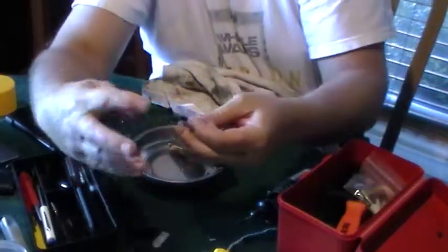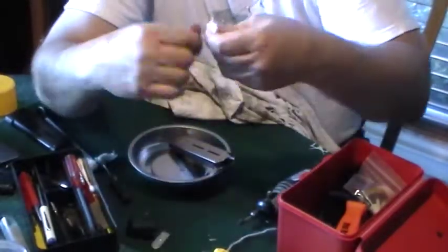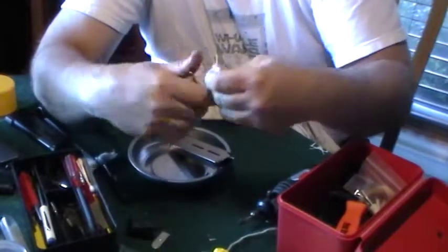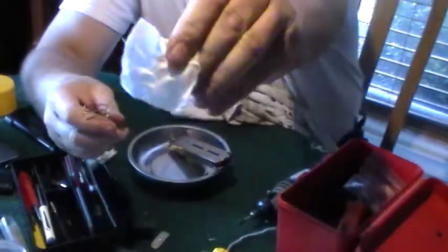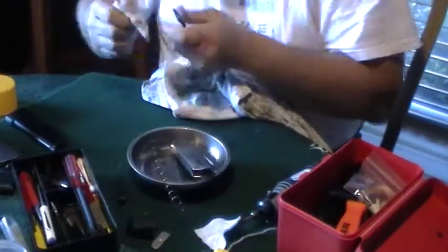So now I only did halfway. I'm going to put it back in there. Spin it the other way to make sure I clean it all the way around. And then once I get that spring twisted through, got a little bit more dirt. So my spring's done.